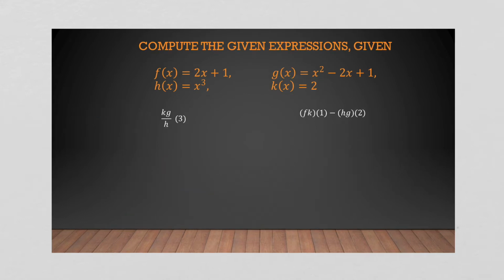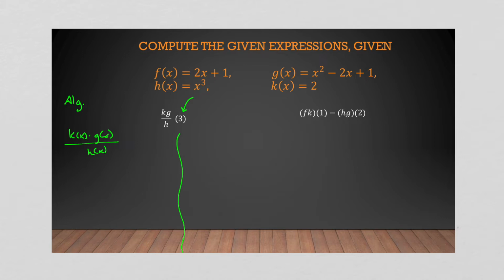So what if we throw in a value? So now we've thrown in a value. So what I'll do is I'll show you algebraically, and then I'll show you piecewise. I'll try and cram it in, but then I might have to erase it to make room for the second one. So you can see there's a lot happening here. You have k times g. Okay, so we'll do this algebraically first. So k times g means k of x times g of x, and then all over h of x.